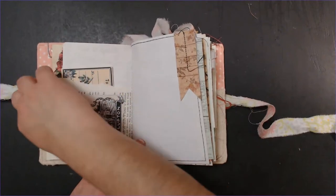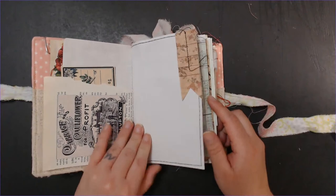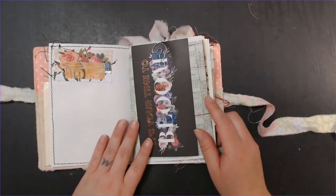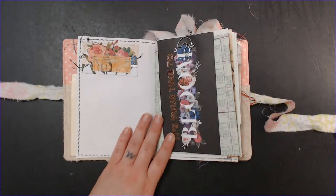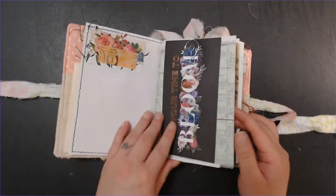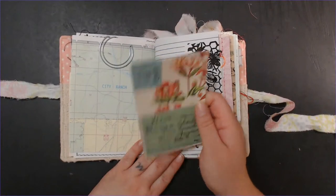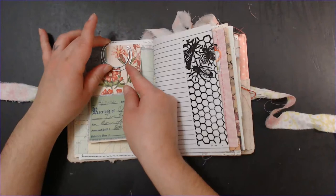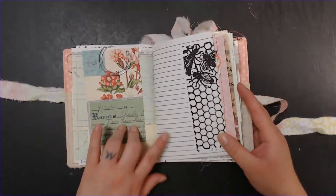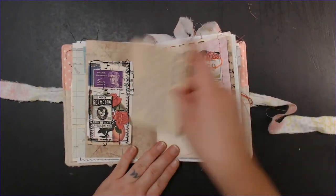That's about it. I think I made this into a pocket here, so you can put something in there. Little pleat ribbon here. I have so much fun sewing on paper. Even when it goes wrong, even when it goes bad, even when it's not straight, girl, it looks good in a junk journal. I'll tell you that right now. I look back at the things that I did design in the past when I was new at sewing, and you know what? I wish I could recreate it. It looks so rustic. You know what I mean? Like when I didn't know what I was doing back in the days.